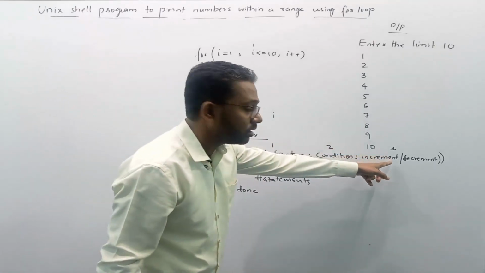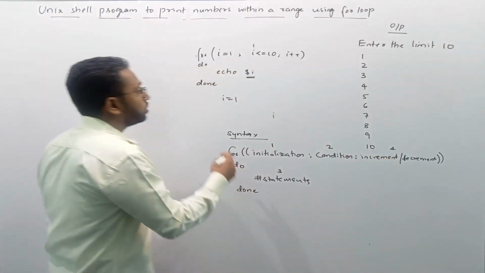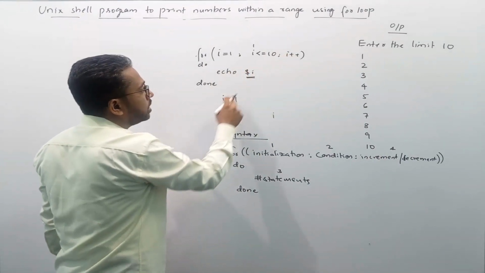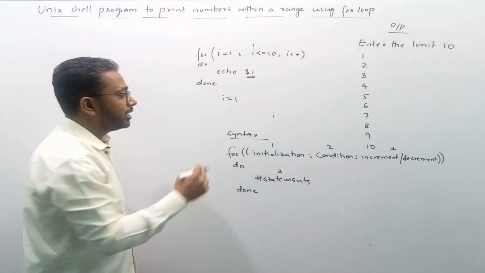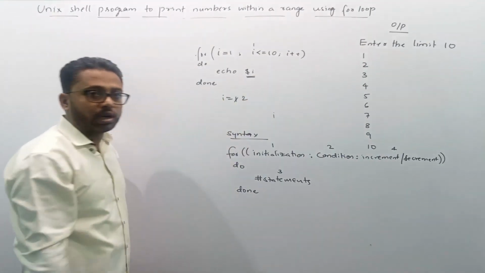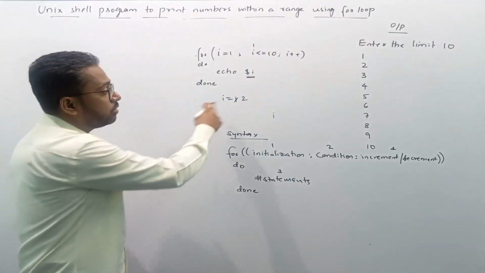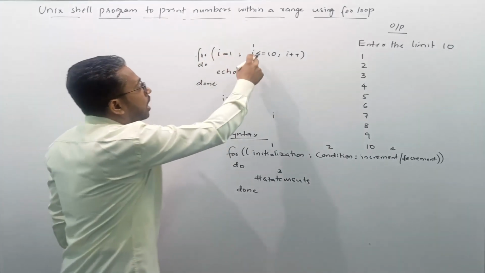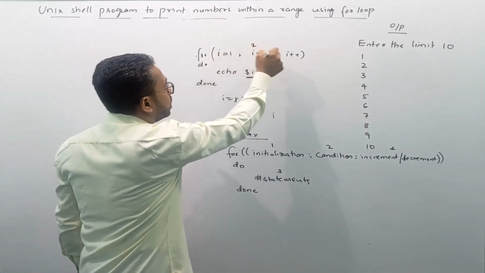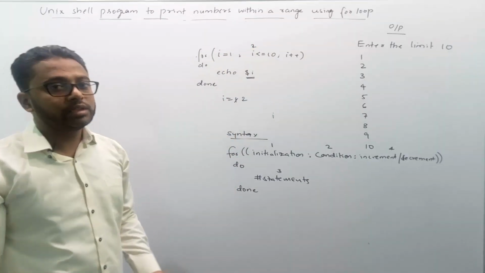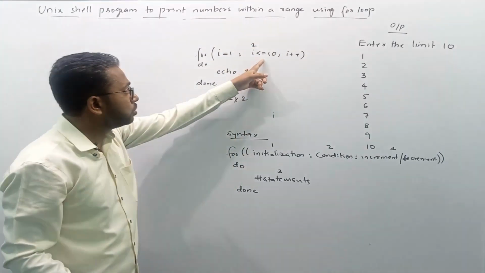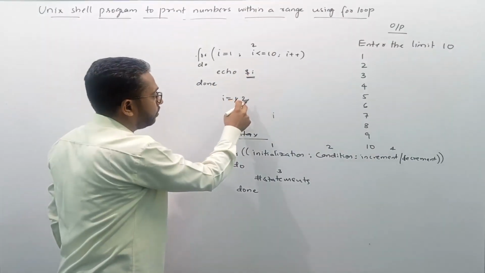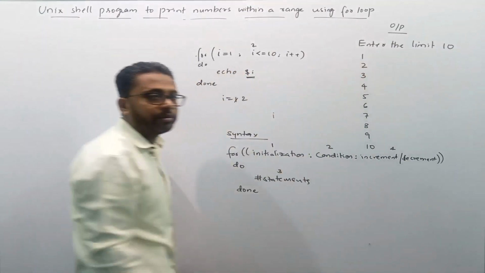Okay, next, as I have said, the fourth part gets executed, increment. So when the control transfers to this I plus plus, the I value was 1. Since I plus plus gets executed, the I value will become 2 now. Now for the value of I equals to 2, again the condition is checked. 2 is less than or equals to 10, yes. That's why condition becomes true and control will come inside this for to print the value of I. Now the value of I is 2, so 2 gets printed.